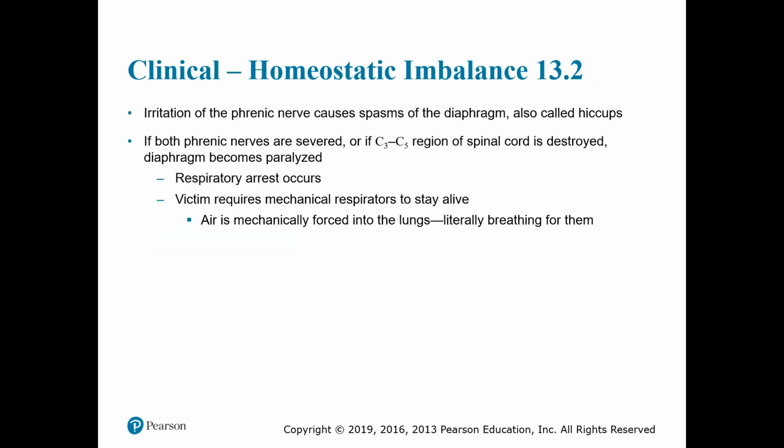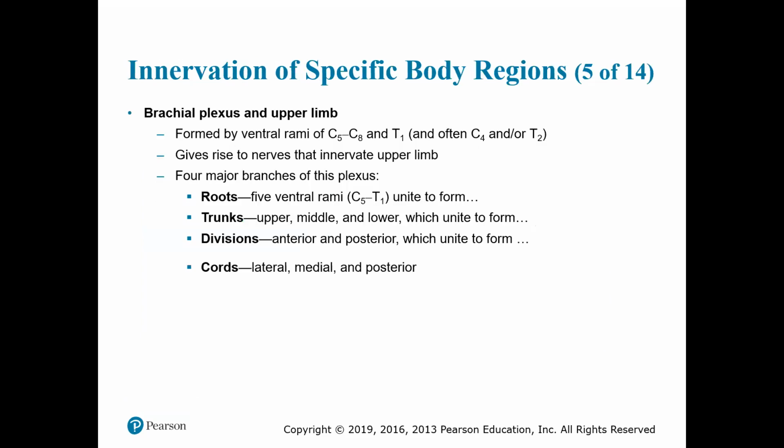So again, cervical plexus, and again, talking about the phrenic nerve. And for me, you really don't have to know each division, root, trunk, and cord, because that's too much. You have enough to worry about. So this is the brachial plexus now, and basically that's C5 all the way to T1. That's what we should remember. Now we're talking about the limbs, because brachial means arms, right? So we're talking about the upper limb.